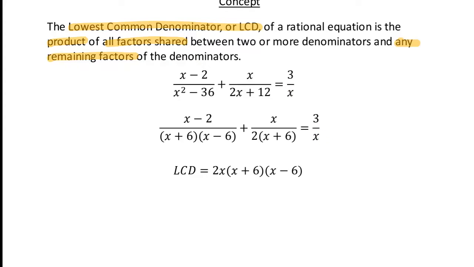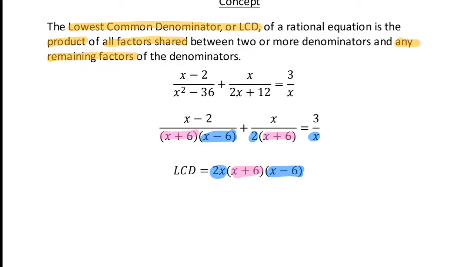So to find the LCD, I need to check to see what they have in common. So if I look at my denominators on this one here, what do they have in common? Well, I can see this first one has the x plus 6 and the second one has the x plus 6. So that's what they have in common, x plus 6. And I only write it one time in the denominator, okay? Everything else kind of just gets attached to it. So the monomials, like the terms that are by themselves, like the 2 and the x, they get placed out front, and then anything else left over kind of just gets added at the end, okay?